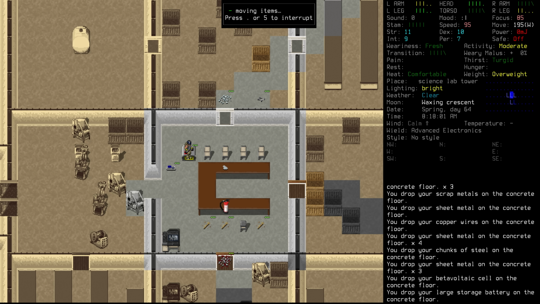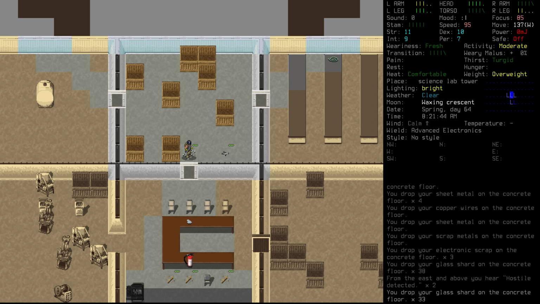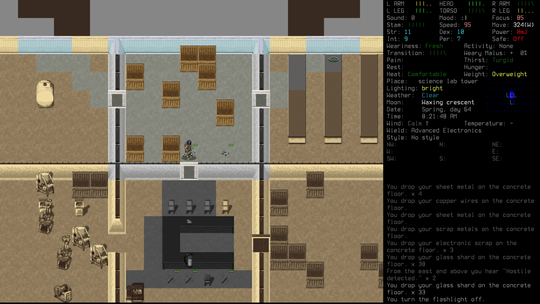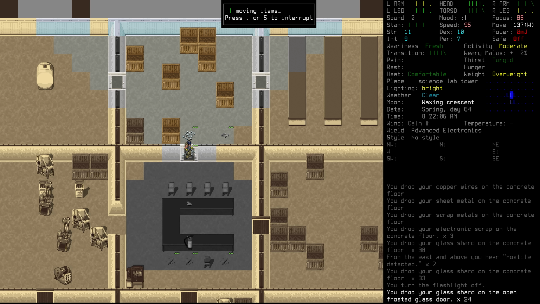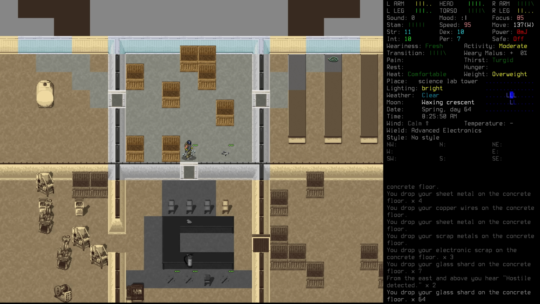Okay, so we're going to set up a kind of rudimentary crafting space in here. We have access to the daylight, so that's great. We don't need to be using our light. And let's make sure that we just stop hauling these things. There we go. Leave you there.